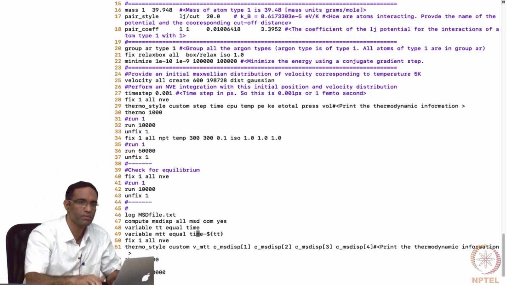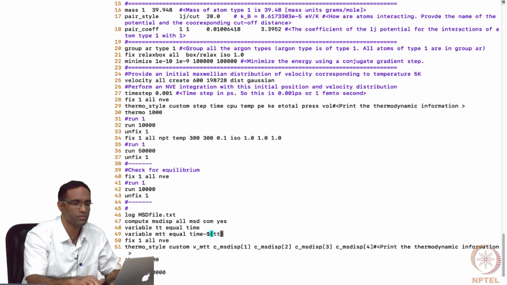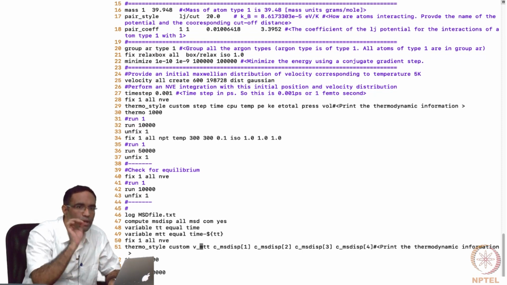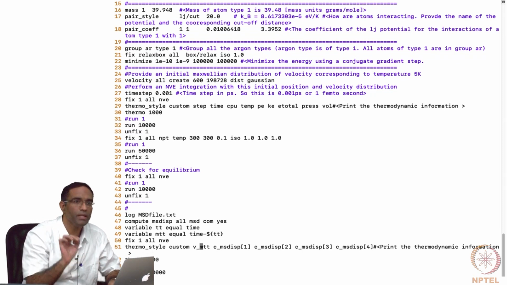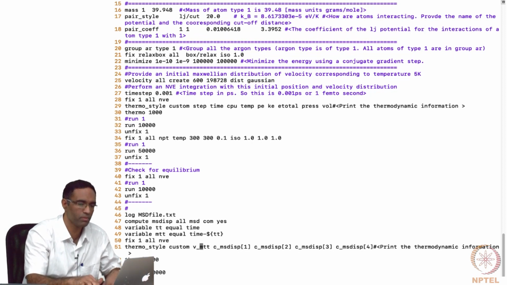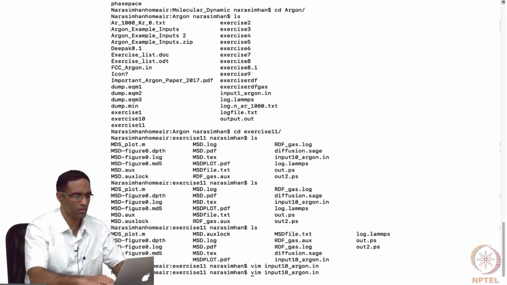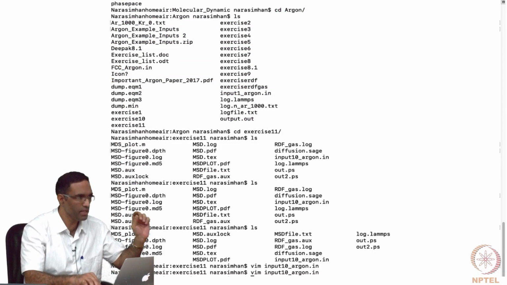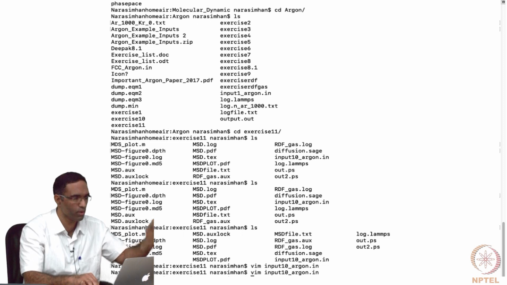But that is the same as 48. For 48's declaration, you're not printing TT in thermostat, so it will never be calculated. You are only calculating V minus MTT. No, MTT is the only thing that is being calculated. So it will never print out. TT has a constant value now.